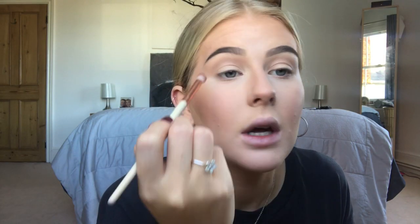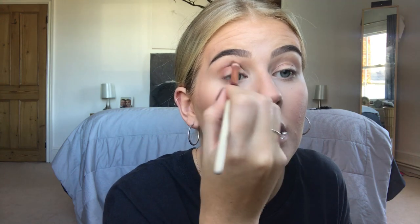Once that's all blended, I'm going to take a different colour by MAC — it's called Brown Script. It's kind of like a burnt red, a brownie red, really nice. I'm going to use a smaller blending brush and mainly focus it in my crease to refine it. The key with blending is to have a really, really light hand. I'm then going to take it a bit more and put it all over my lid, and blend out the edges with a blending brush.